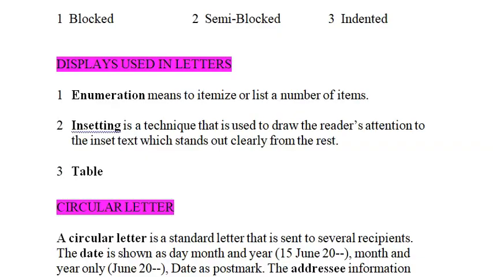Another display that we can find in our letters is tables. So there are three displays that can be found, not only in letters, but in certain other documents. You can find this in some manuscripts as well. Not the tables, but the enumeration and the inset. So those are the three. And I'm not going to repeat myself every time I go on, but for almost everything here, there's a video on the YouTube channel. You can go and get more in-depth knowledge about these theory aspects.